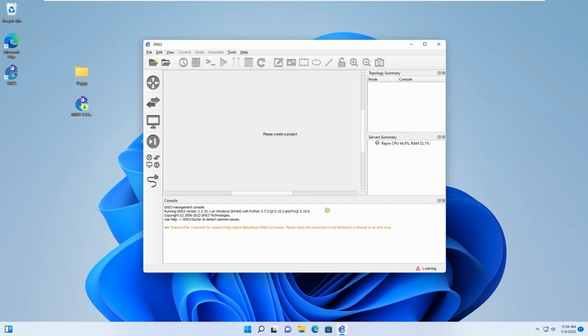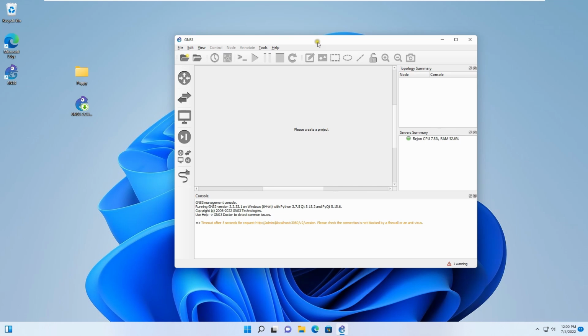As soon as you hit finish, you will see right here a green bubble. If you find this is not running, you have to check either your antivirus or your requirements from GNS3. You will pretty much be set, and if you click on right here, you can also create the setup wizard. You can check for updates and the GNS3 detector and click on about. You'll see all of this. If you see the local host is blocked by firewall or antivirus, check this one popping up right here.